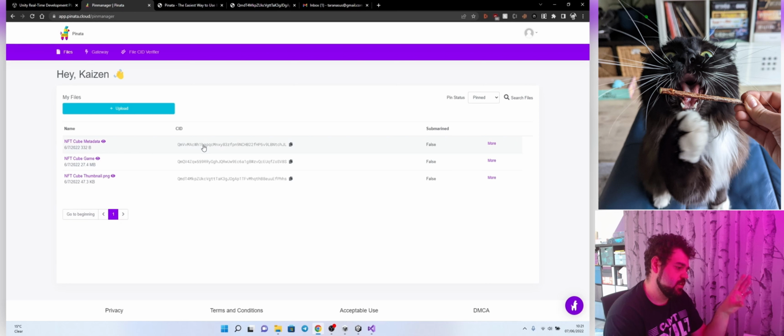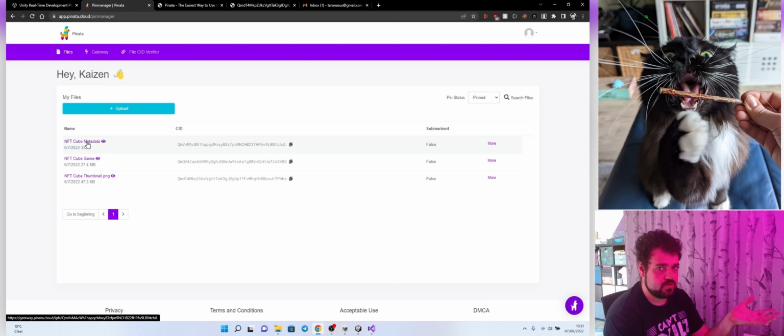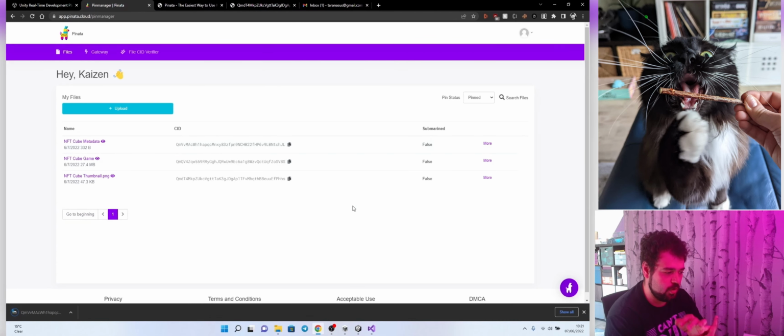Okay. We now have all the information for the NFT uploaded to the decentralized storage network. However, now we have to create the actual NFT. And to do that, we need a few things. We need a wallet. We need some form of cryptocurrency to pay for the gas fees necessary to create these NFTs. Probably Loopring is your best bet, but let's take it one step at a time.